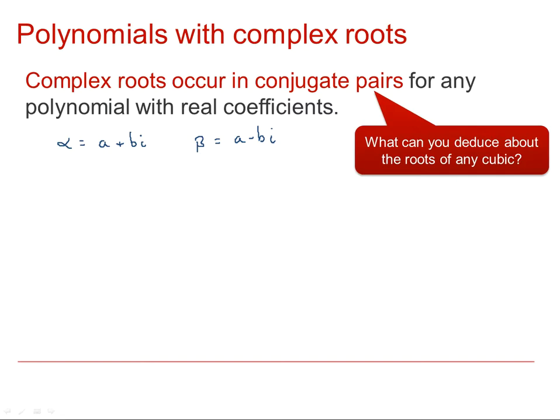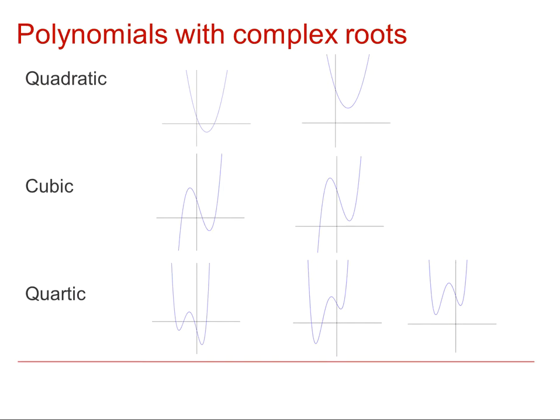We can also think about the other situations we have for quadratics, cubics and quartics. You can see the top graph is showing the situation where we either have 2 real roots, so that the graph crosses the x-axis at 2 distinct points. It's possible that that could be repeated, so the graph would come down and just touch the x-axis, and that would be a repeated real root. Or if the graph is above, or indeed if it's a negative one and totally below the x-axis, so it doesn't touch the axis at all, then we'll have a pair of complex conjugate roots. So we either have 2 real or 2 complex, and there'll be a conjugate pair.